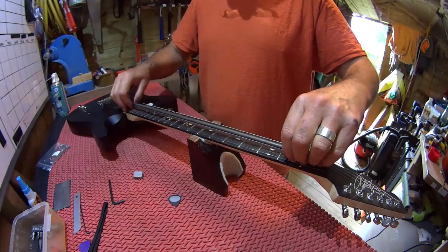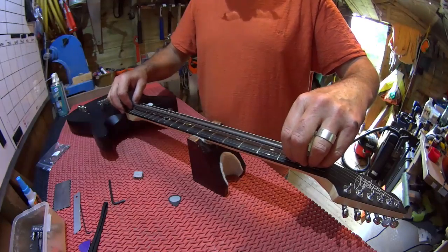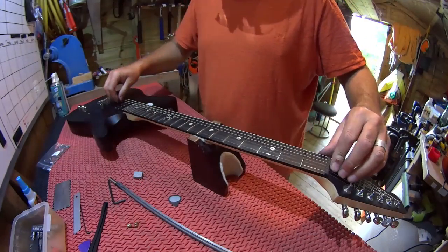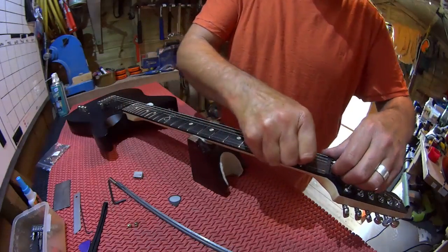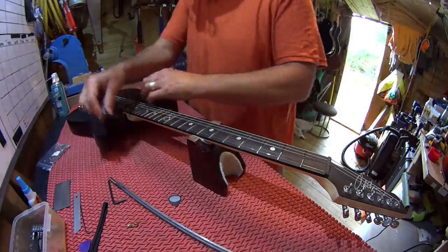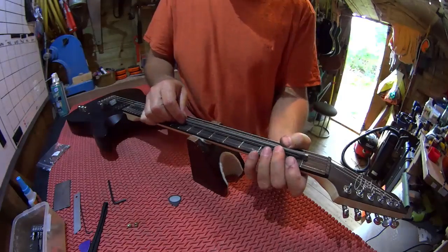You have to learn how it feels, and once you've got it, I think it's an amazing technique. Okay, there we are. You wouldn't even be able to visually see the different amounts of turn I made on the Allen key there to get this right. And here we are now doing the G track.